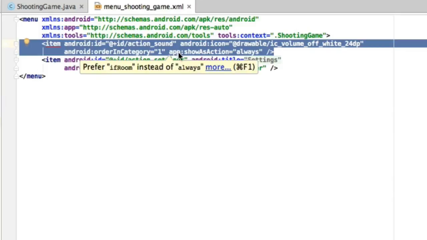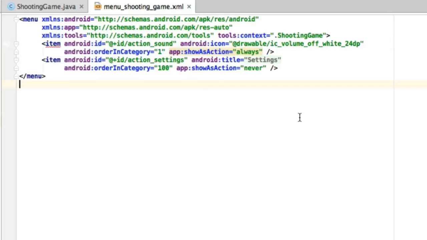In particular, we say app:showAsAction is always, meaning that this particular item should always be shown in the menu bar. For the settings, you see that showAsAction is never, which means that the settings menu item will always be in the overflow of the menu bar.